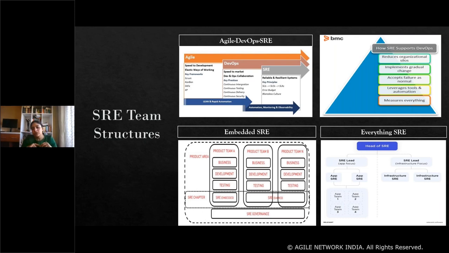And the one that you can also see on the screen is the embedded one, where the SRE team members are embedded inside the product teams. And the horizontal capability provides the SRE governance to these chapters. So in a nutshell, there are a lot of ways that a team can be structured depending upon the organizational structure, complexity, culture, technology, and existing processes, and of course, the vision of the organization for digital transformation.